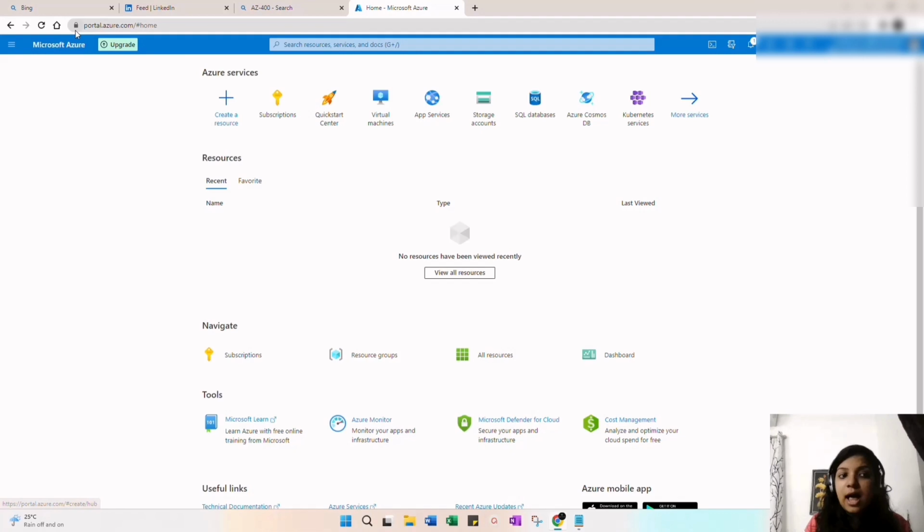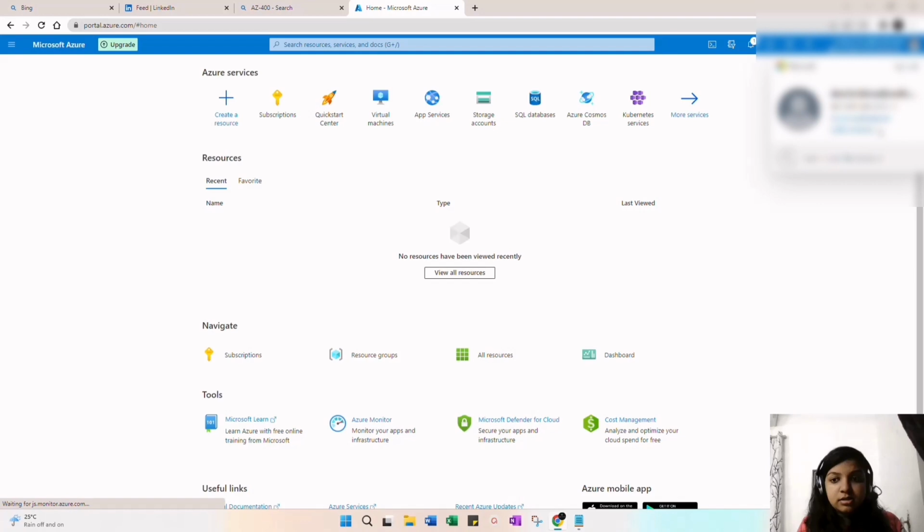So that is the reason for the upgrade option. Here you can see my ID, the Microsoft ID, but it is confidential.